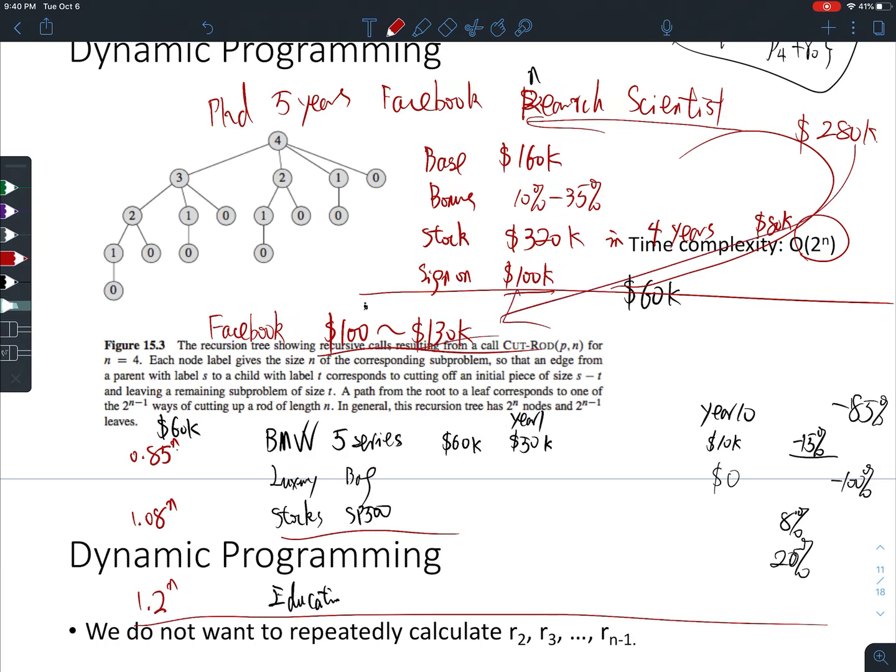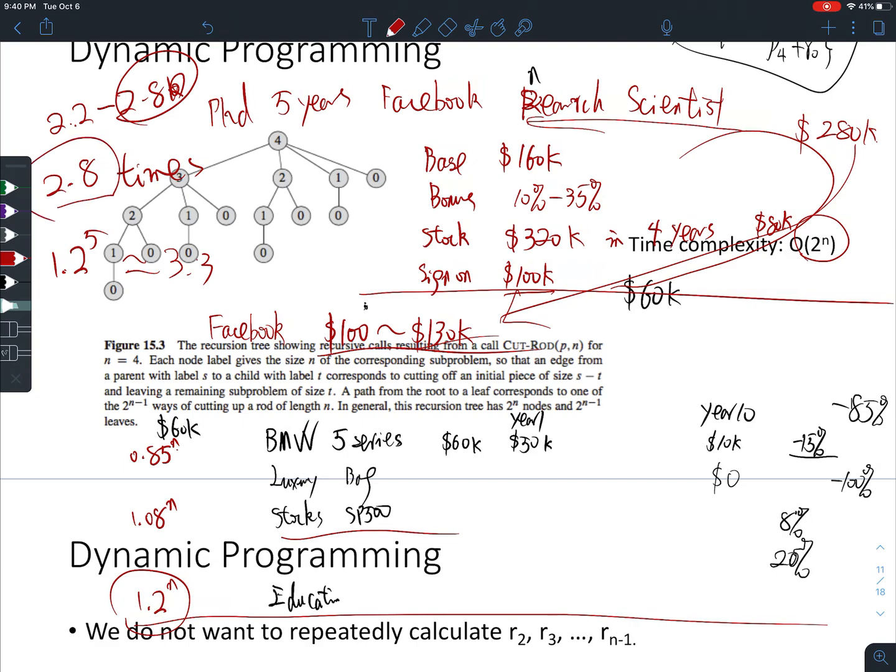Okay, so here you can say that because he spent 5 more years at school and really learned something, he basically raised his income by 2.2 times to 2.8 times. I'm just going to use the number 2.8 times within 5 years. If you do some math, it is 2 to the power of 1.2 over 5, and 1.2 over 5 is around 3.3. So this is very close to 2.8. Yes, this proves the value of education.